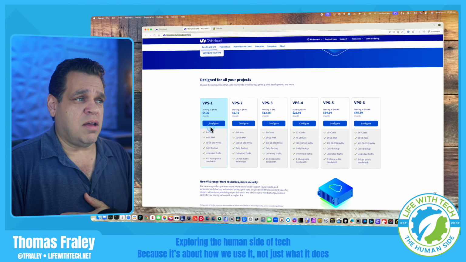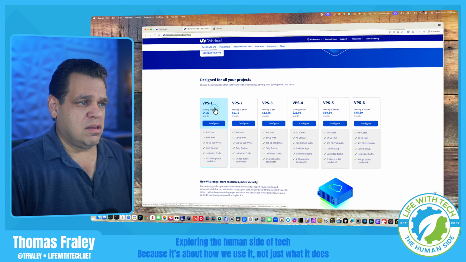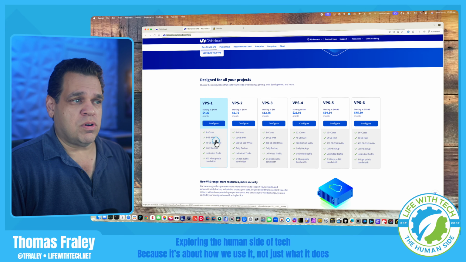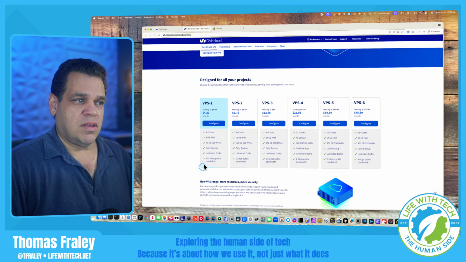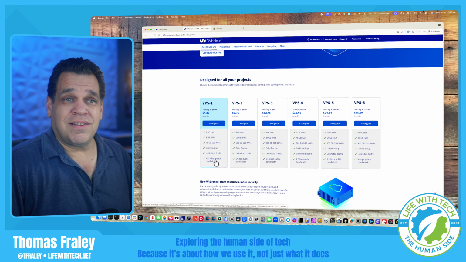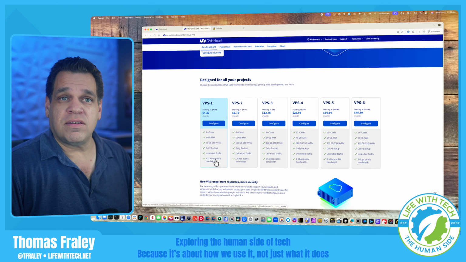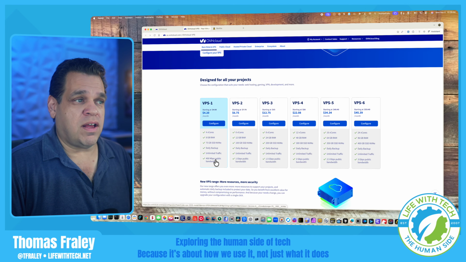So I'm just going to go with this VPS 1 for our testing, which is 4 cores, 8 gigs of memory, 75 gigs of SSD drive, unlimited traffic, which is a big thing right there, and the public bandwidth is 400 megabits per second. So for a test platform to test a few things, that's great. $4.20 a month.